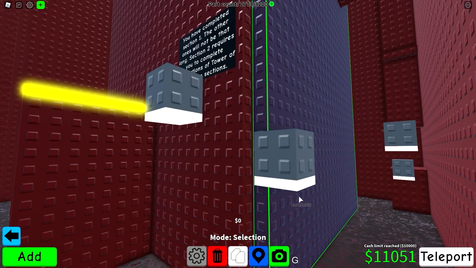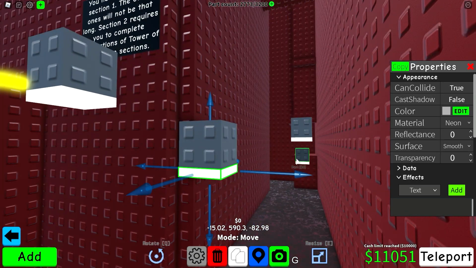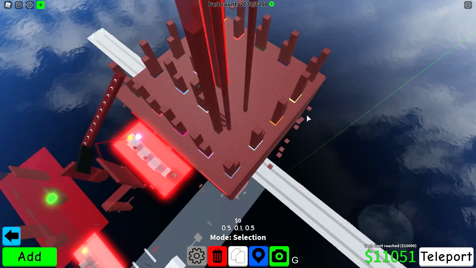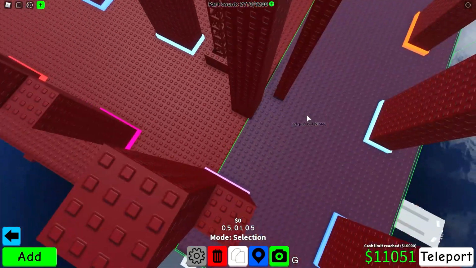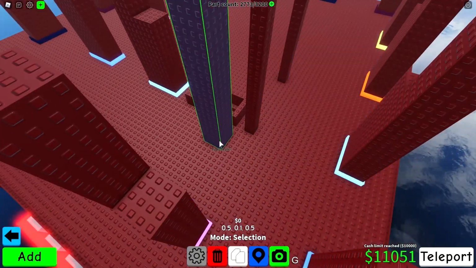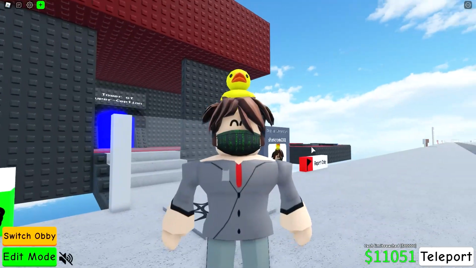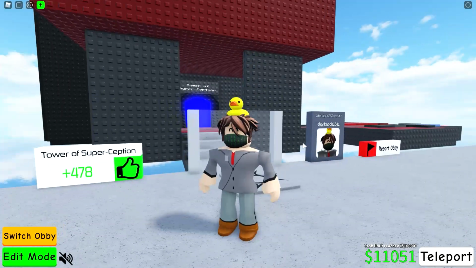Okay, so yeah, those are the neon parts on the bottom of these. And it just occurred to me that I need to make these can't collide false. Yeah, I really don't know what else I could do. Maybe I could put neon at the bottom like I did on these, but I don't know. Although I do think that is going to do it for today's video.